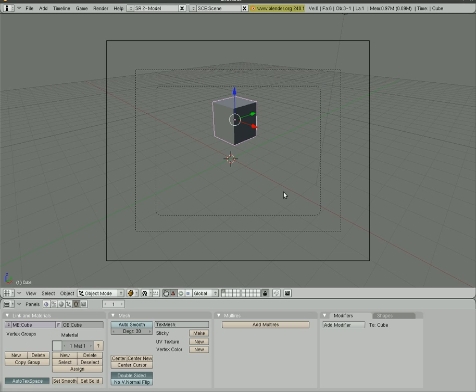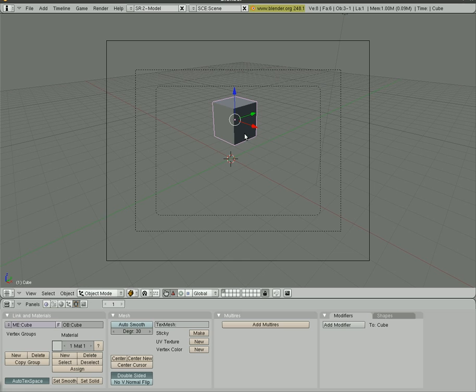One more key to learn right here as far as modifying the objects, and that would be R for rotating. So as you can see, I can press R and rotate, and then I just click to let go of it when I get where I want. And once again, let me undo that so I have the cube here. I'm gonna hit R. By default it's rotating from where I'm viewing, but if I hit X, it only rotates on the X axis, Y on the Y axis, and Z on the Z axis. So we have S for scaling, G for grabbing, and R for rotating, and X, Y, and Z for the axes. We'll go a little more in depth, but those are the main things I want you to remember from this tutorial.